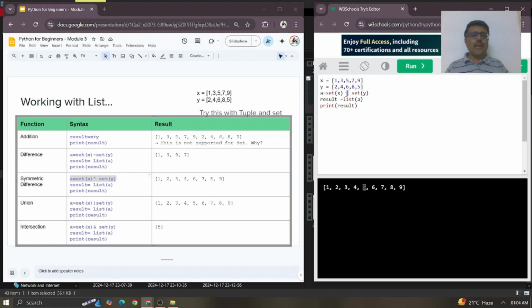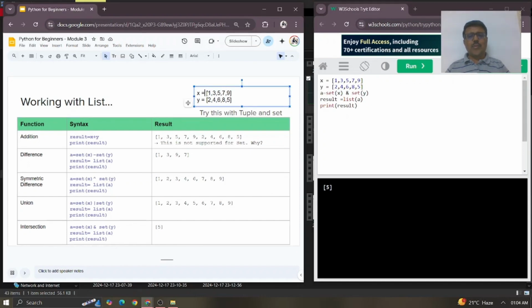So what is the symbol for intersection? It is and, right? That is nothing but the and operator. So we use it here. Union is nothing but the or operator, right? We are doing that. Are you getting it here? So you can try the same thing by using set here. Instead of list, you change it to set or tuple, and then you can run the whole result. Then you will find, and you can try different combinations of that.